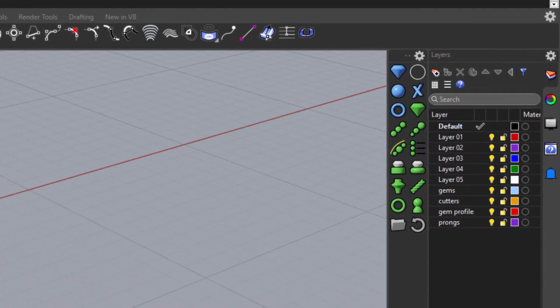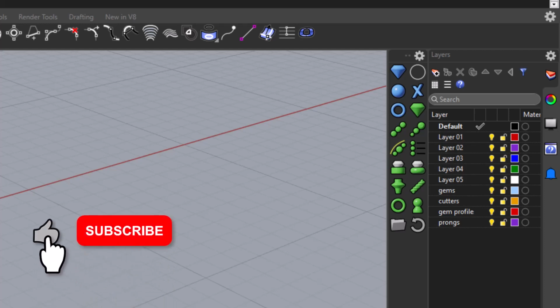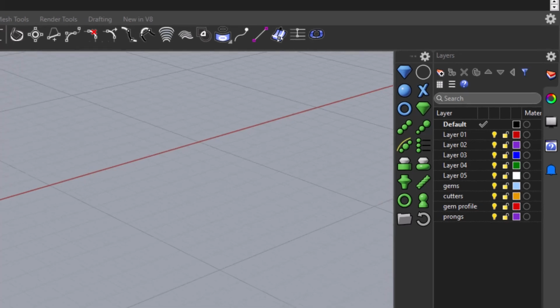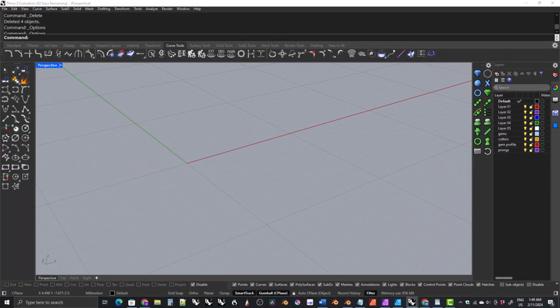I just wanted to let all of you know that right now I'm working on getting my jewelry kit for Rhino ready to work in Rhino 8. Now this is something that I was planning to do further in the future, like say 6 months or a year from now. The reason for that is that I don't actually own Rhino 8 at this time, and I was wanting to put off that purchase for a little bit longer. But it dawned on me that I could download the free trial and develop the kit in that. So that's what I'm doing right now.